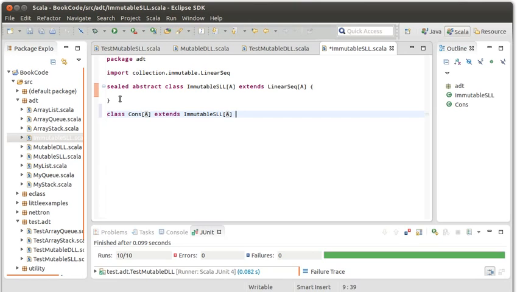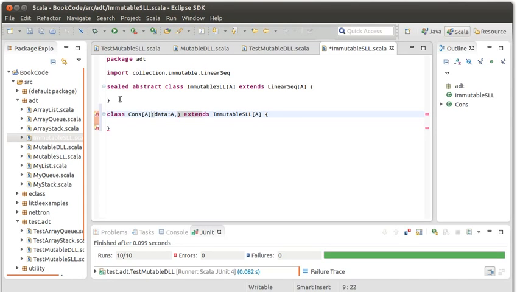Okay. When we build a con cell, and that's the term that is often used when you talk about these singly linked lists that are immutable, I need to pass two things. One is the data value that I'm using, and we just call that data. And the other is the next thing in line, okay?